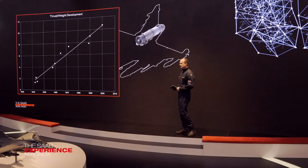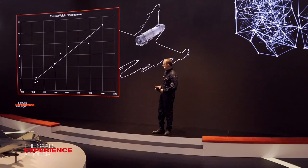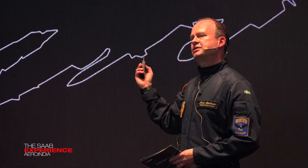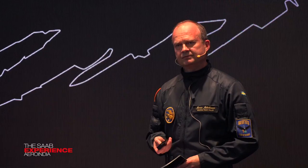The engine — here's a graph displaying the thrust-to-weight ratio of engines, starting in the 1940s all the way up to 2000. As you can see, the development is pretty linear, not too dramatic. And if we extrapolate this curve, we'll see that up until 2030 it will be a 15% increase in thrust-to-weight. Not too dramatic — it's understandable.